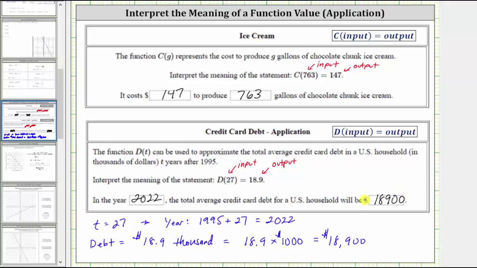And notice how the dollar sign is already here. So if we entered in 18.9 here, we would get it wrong. If we entered in 27 here, we would also get it wrong. We do have to perform these calculations to complete the sentence as stated. I hope you found this helpful.